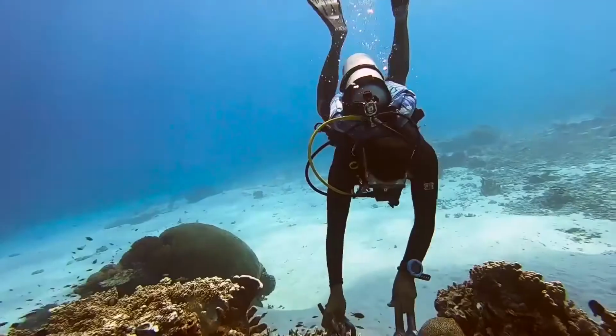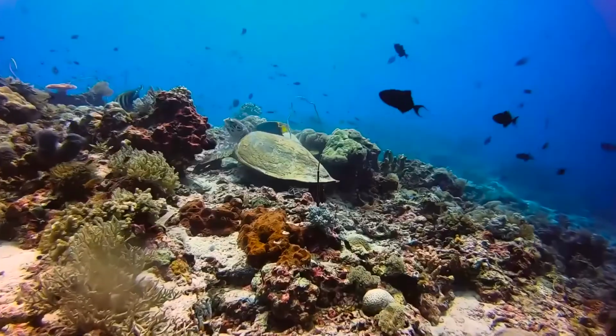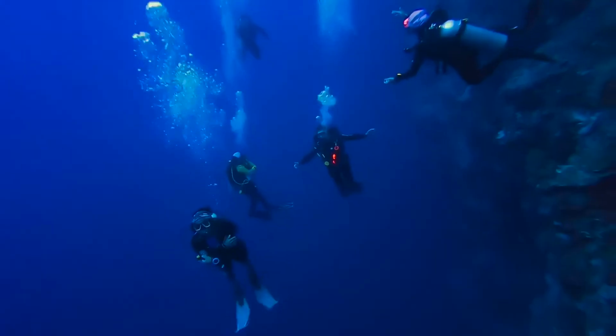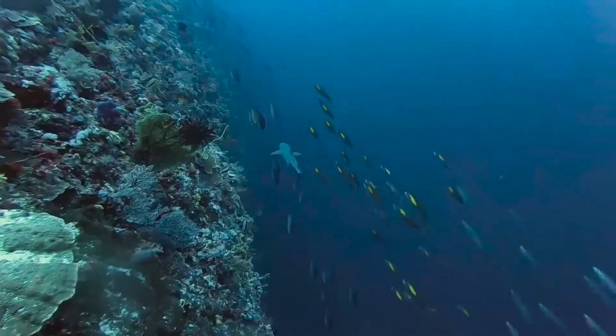If you're looking to get out to the sea for a few days, then there is no better place to do this than Tubbataha Reef National Park. It is in the middle of the Sulu Sea and is just off the coast of Palawan. It's a bit too far out for a day trip, so a liveaboard is the only way to get to it so far. Prices start from around $250 per day, but it is so unbelievably worth it, trust us.